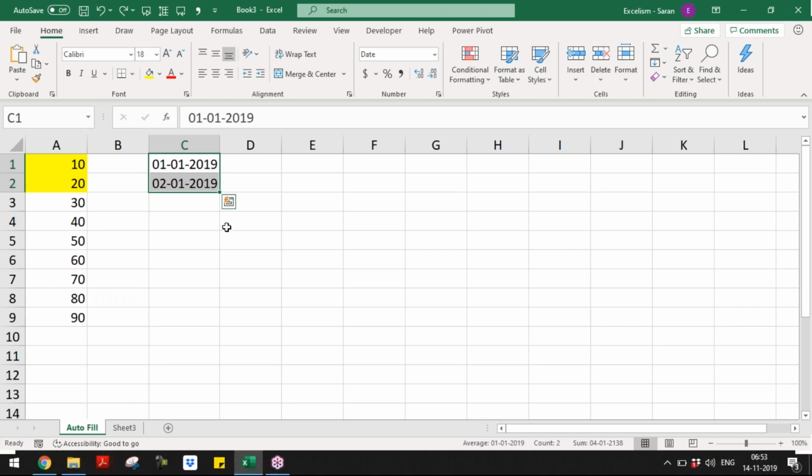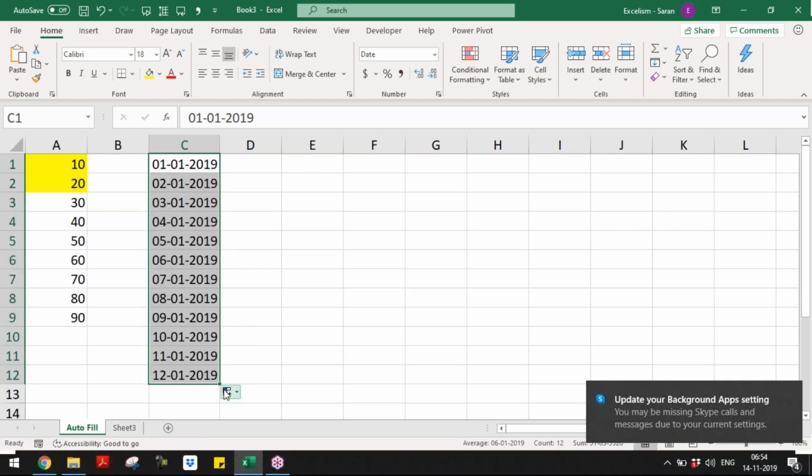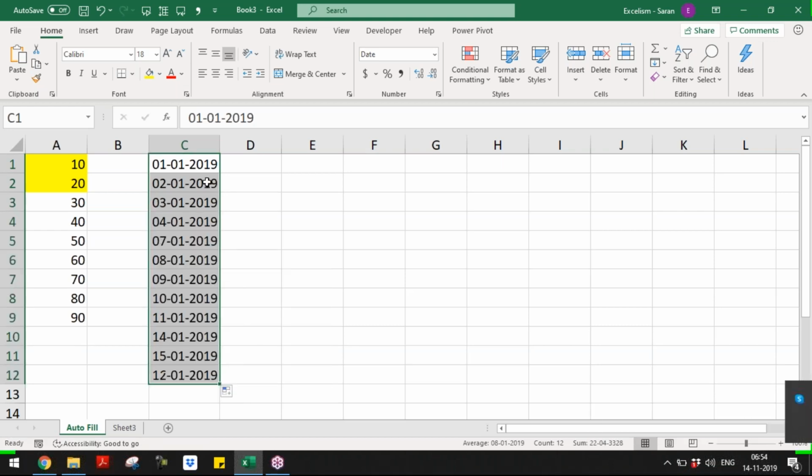Now let me start dragging this down. Now let's look into this. If you put weekdays, these are only the working days. If you observe 4, 7, then 11, 14, 12 and 13 are missing because those are the weekends.